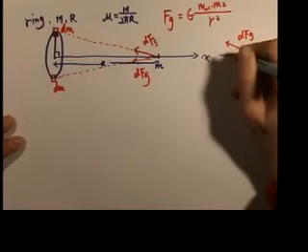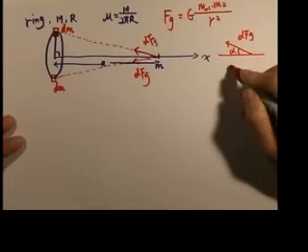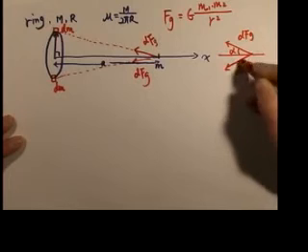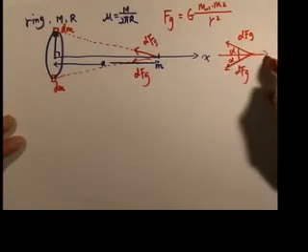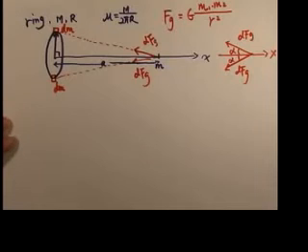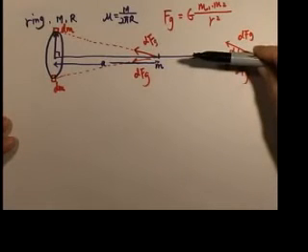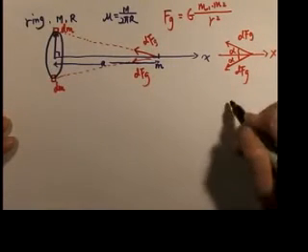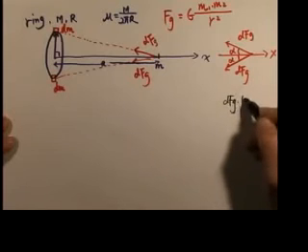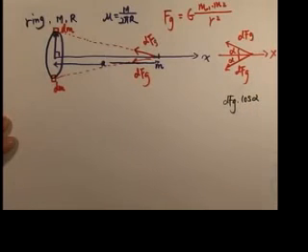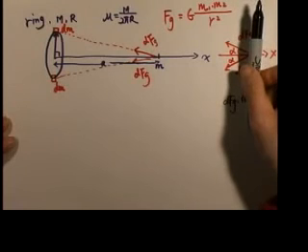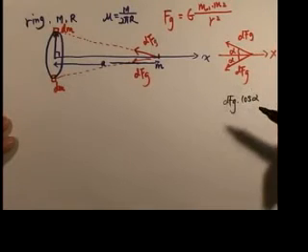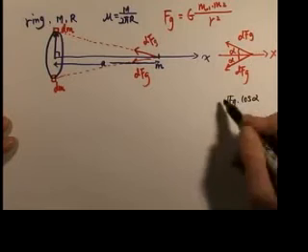As a matter of fact, if we look at the situation, we have a dFg this way. This is the x-axis, and this is the angle alpha, let's say. Then we have another dFg of the same magnitude and the same angle with respect to the x-axis. The net force of these two will point opposite the x-axis, toward the center of the ring. So it is the dFg cosine alpha that survives. The dFg sine alpha component cancels with the other dFg sine alpha. So the resultant of these two is twice the dFg cosine alpha.